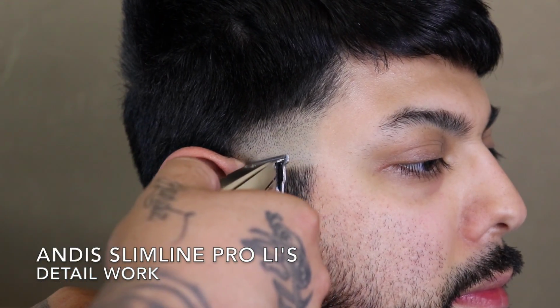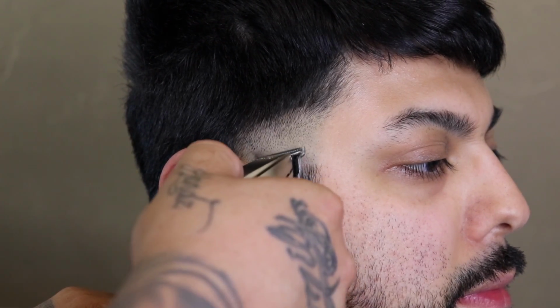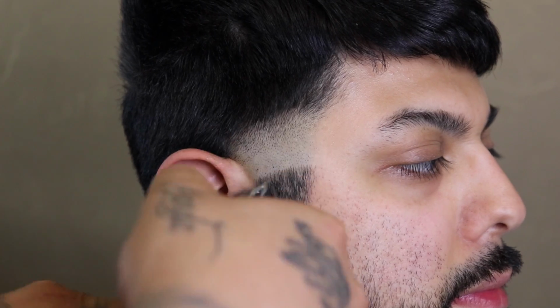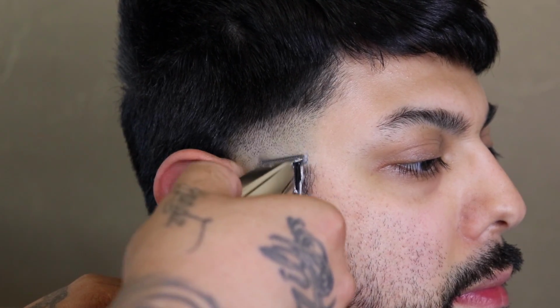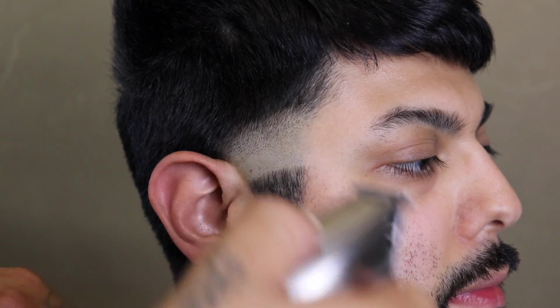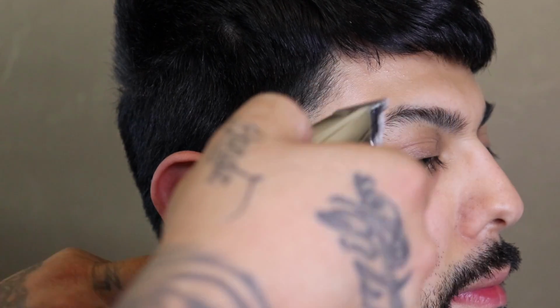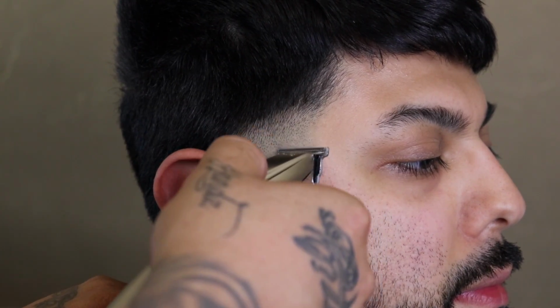So right where I just showed you, I noticed that my clipper wasn't removing the weight from the shaver to the close guard position. So I'm just cleaning up with my ANDIS SLIMLINE Pro LI that I originally set that guide with. And whatever you set the guide with, and if you notice that it wasn't removed with the clipper, you could go ahead and clean it up with the same tool that you set it with.